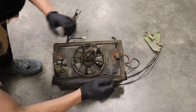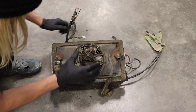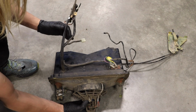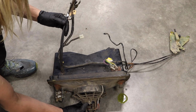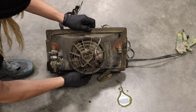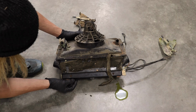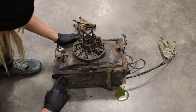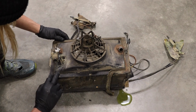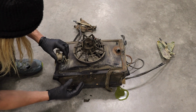So this thing actually does work, meaning the fan blows air and the heater controls work, but inside there's little foam paddles essentially. And I know all that foam is going to be deteriorated. So yeah, still a little bit of coolant in there. Fun little build. To take it apart, there's basically a few rivets on either side. Those need to be drilled out. And then it comes half apart. That's when you can do some more disconnecting.